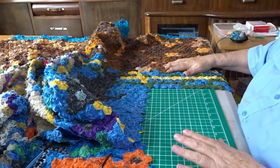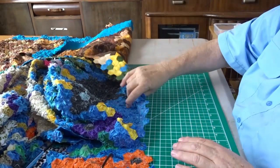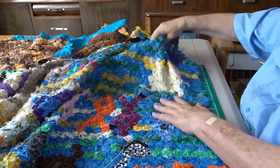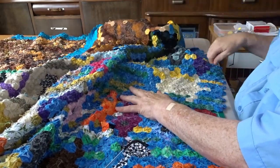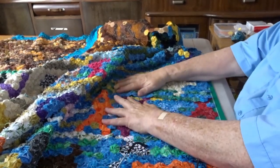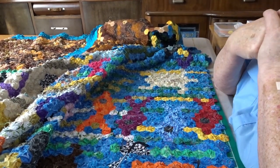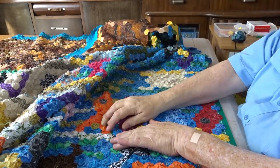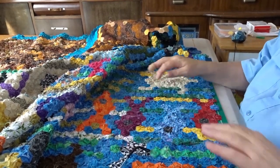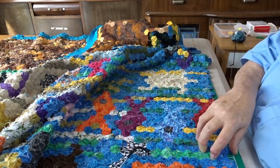I've got this one to add in, which I probably won't do until tomorrow because I've already had enough adding in for today. It's quite a tedious process and takes a lot longer than you think — an entire album's worth of music, 18 to 22 songs, to add in a block and take all the papers out.